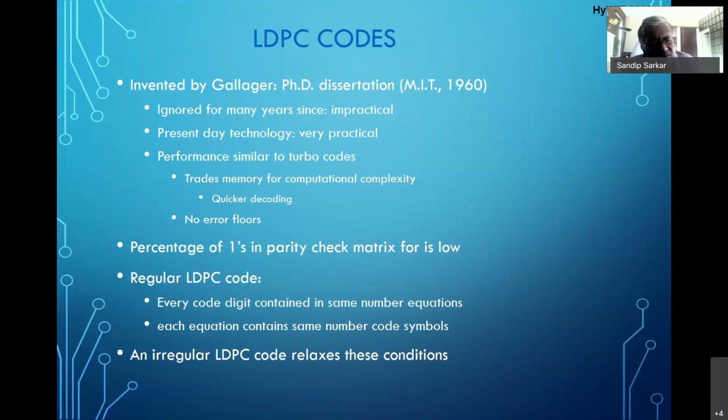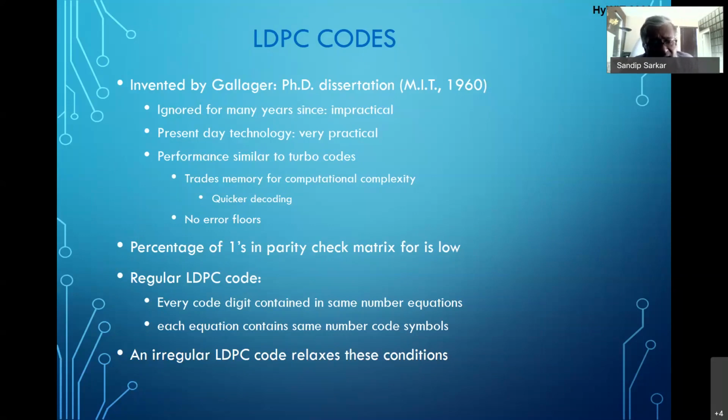In LDPC, there are two kinds of LDPC codes, and I'll get into that when I come to it. One kind is regular LDPC codes, and the other kind is irregular. Now, you can regard LDPC as a block code. However, the parity check matrix is very sparse, in the sense that it's mostly zeros. There are only a few ones present in the parity check matrix. And we use this structure optimally to decode it.